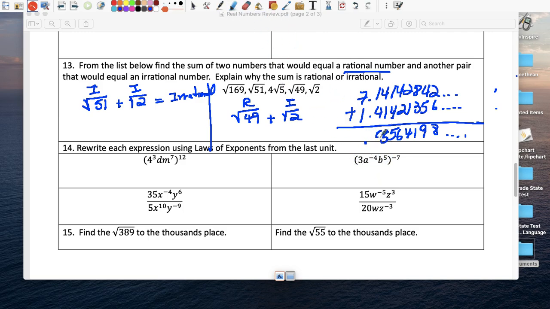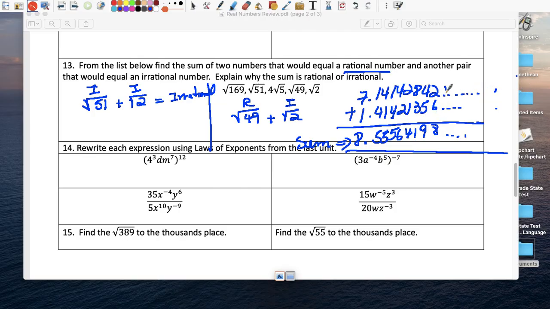4, 5, 5 dot. Okay, so what kind of sum is this? If you add an irrational number, whose decimal form goes on forever and ever and never repeats, plus another one that goes on forever and never repeats, you're still going to get a decimal that goes on forever and never repeats. I don't know what that last number here is. It's dot dot dot, and it keeps on going, right?